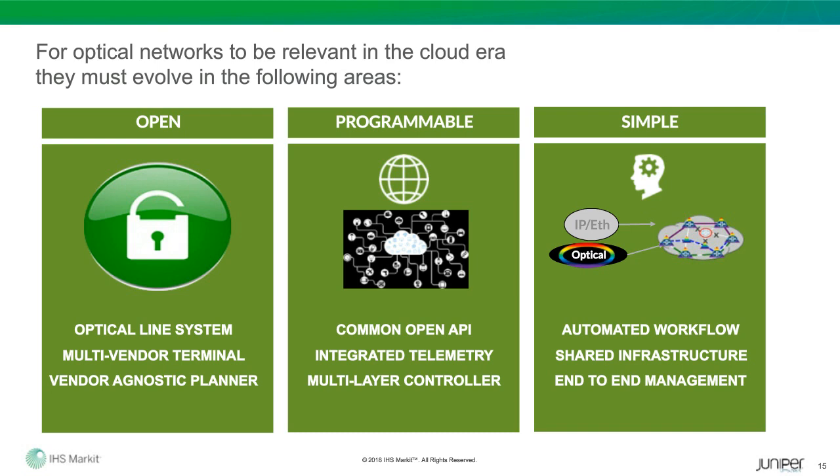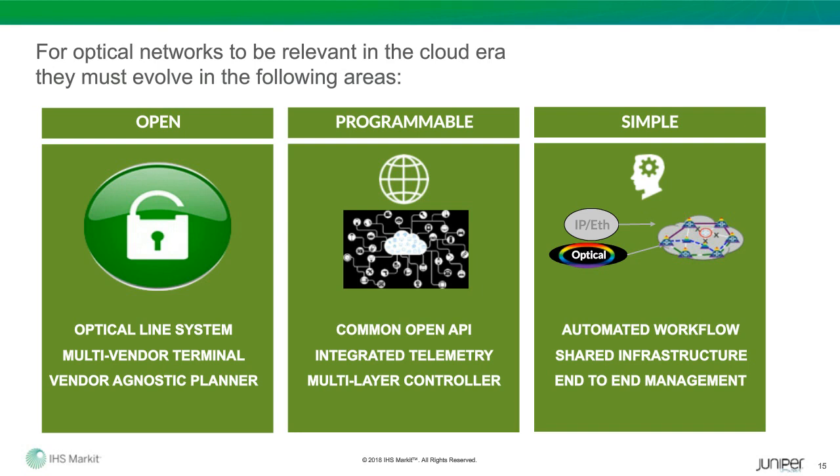Openness definitely is the mainstream, the main role. We look at optical line system architecture and what's new on the market, however, also the introduction of open and multi-vendor terminals, traditionally called transponders, but also a new requirement for vendor-agnostic design, simulation and planning tools. Programmability is programmability. We want to program the network instantaneously, faster, more efficiently. Common open APIs are opening the door toward a network that is programmable. Integrated telemetry will complement, and the direction is a multi-layer controller.